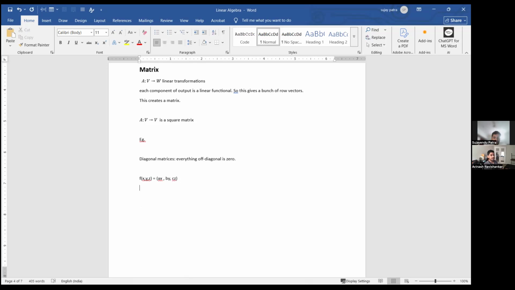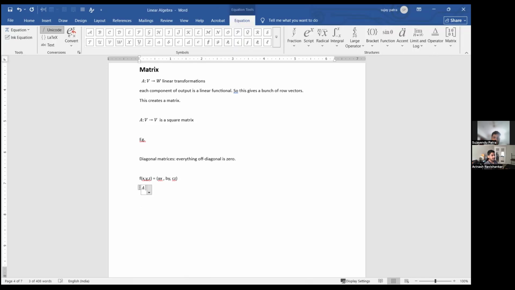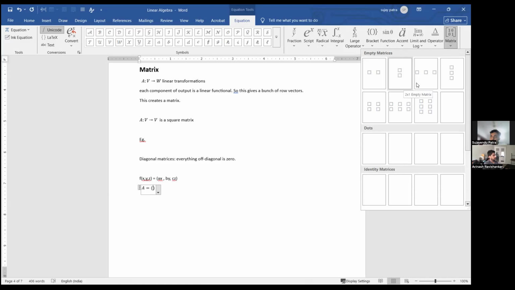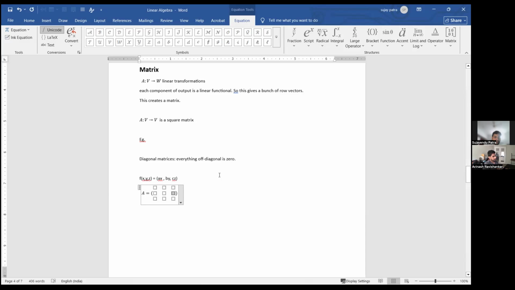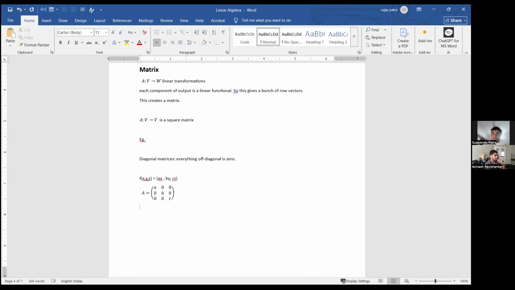Why is that useful though? Yeah, that's very useful. So we'll write down this matrix as, let me see if I can write a matrix somewhere. Oh wow, zero, zero. Microsoft Word is pretty powerful for that. Yeah, Microsoft Word can do all of these things. You just have to find out how, and typing is slow for me. Yeah, this is your diagonal matrix.